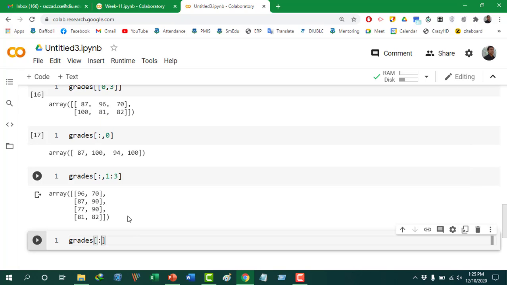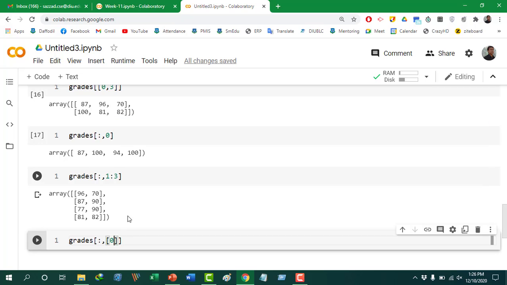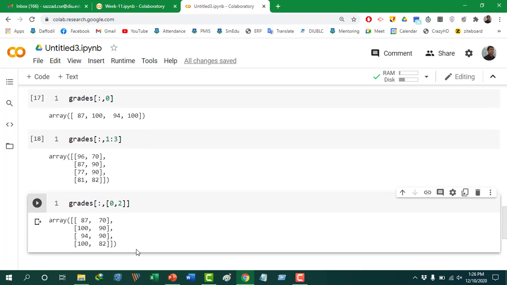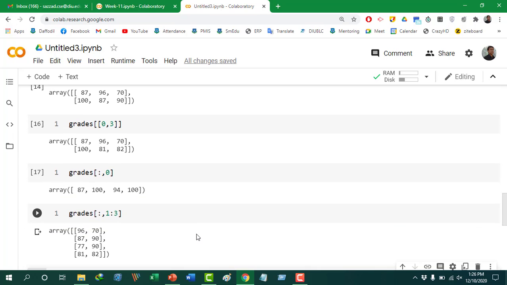We start with the colon, and then because whenever we are going selective, we have to add another bracket, and inside the bracket the selective column numbers. So we are going to select the first one and the last one. If we run this one, you can see now it is showing the first column and the last column. So we can do a lot of things using slicing and indexing in both one-dimensional and two-dimensional arrays. So let us go back to the slide.